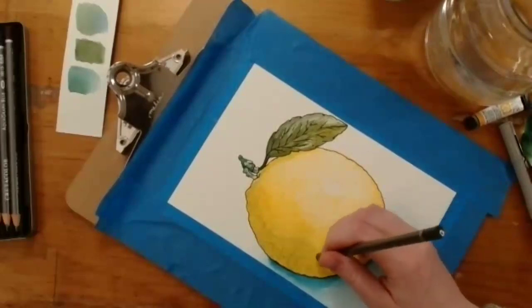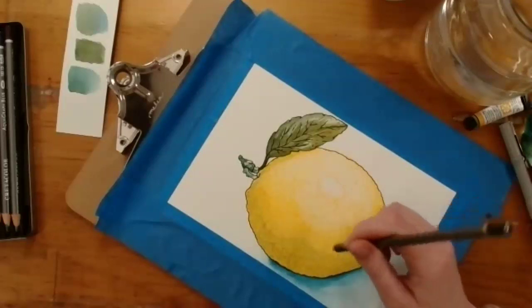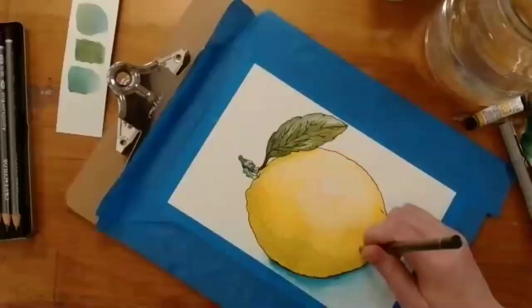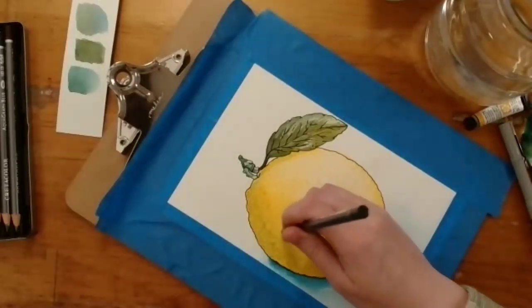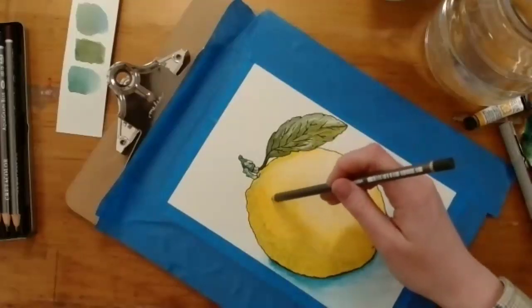I tried putting in some of the texture and then I was like, I'm not liking how this is turning out, so I wiped it all off. That's okay. You could always practice it on a scrap piece of paper too, and see if you like it. You can also draw it on too. That's what I'm doing, just adding little scribbles to make it look textured. You could try that. I'll have to try that. Yeah, probably pull out some colored pencils.